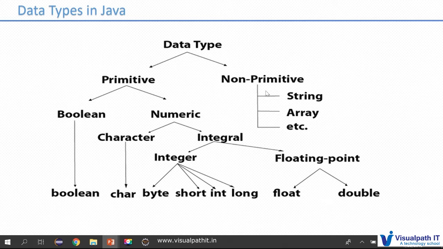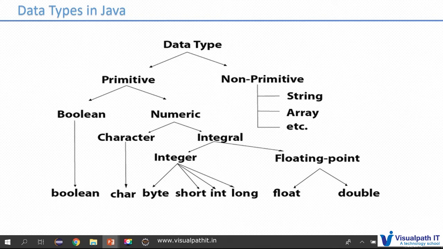And apart from these primitive data types, there are non-primitive data types, which are string and array. String, as we just discussed, is used if you want to store a name or a very big string or paragraph. Array is a non-primitive data type which stores the same type of consecutive elements, and arrays are a different topic we can see later. It holds a set of values.